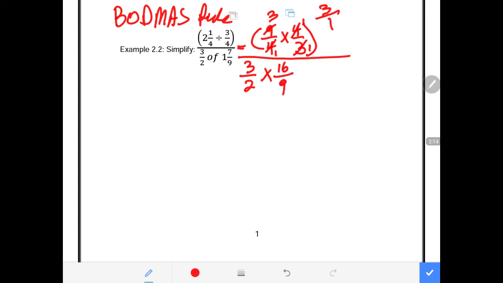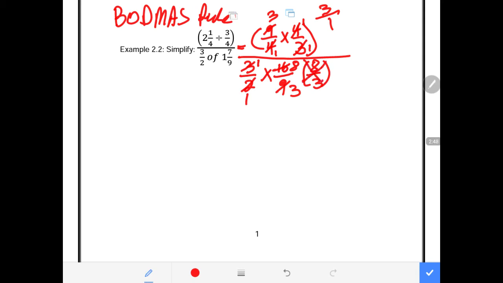Now we already have the multiplication, but we do have numbers that fit in our numbers, which in this case 3 does go to 3 once, and 3 does go to 9 3 times, and in this case again 2 does go to 16 8 times, and 2 does go to 2 once. So here at the bottom we are left with 8 times 1, this will give us 8, and 3 times 1, this will give us 3. That means we are left with 8 over 3 at the bottom.